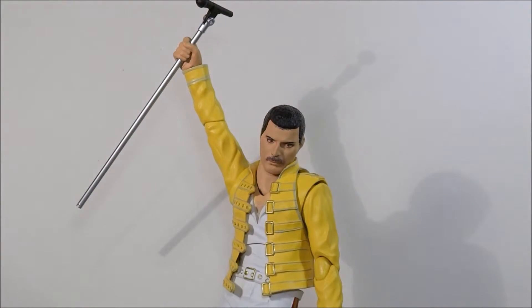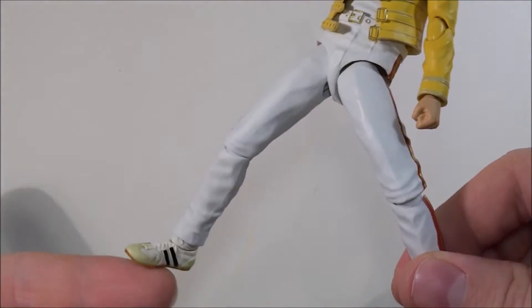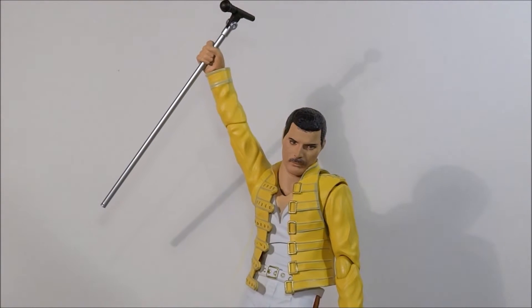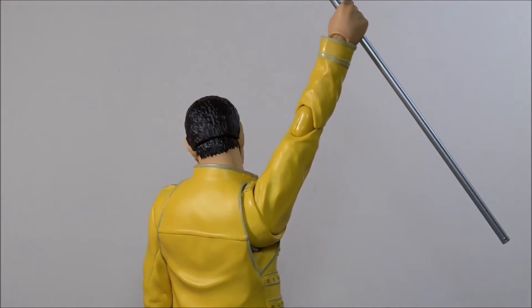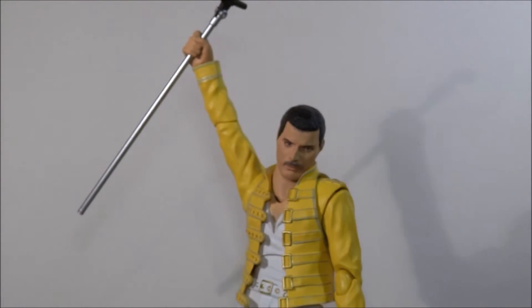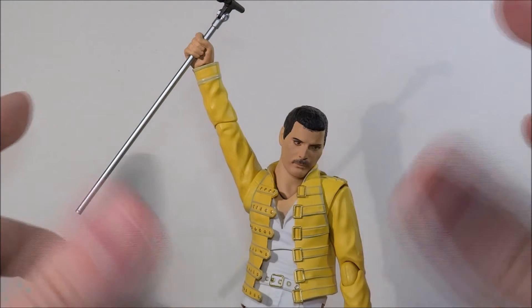That's going to wrap things up for the SH Figuarts Freddie Mercury. What do I think about this figure? It's amazing. The fine detail in the face and really everything else — the execution is perfect and it just looks great. Articulation wise, it's really just the feet that aren't so great and it's a little limited around the hands. But other than that, this is regular SH Figuarts stuff which is usually very good. The only thing I wish he had was more faces — one or two more would have been cool. Colors great, details great, the face sculpt is absolutely out of this world. It's Freddie guys — he looks like Freddie, you can pose him like Freddie. What more do you want.